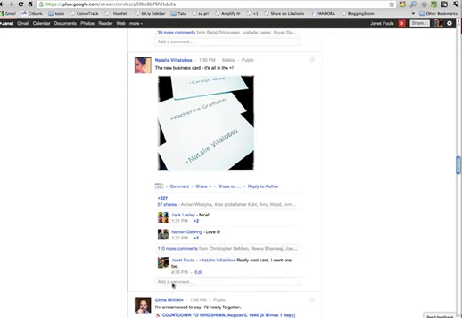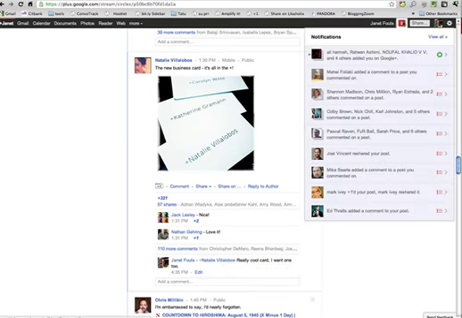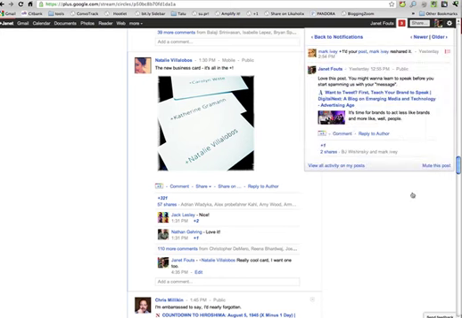Now the thing is that Natalie is going to see a message that I replied to her, and it's going to show up in her notifications up here at the top where this little box is. And what's going on in this little box is if Mark Ivey plus one'd my post, so he clicked the little plus one sign, and he also shared it with his network. Now I can go and look and see that post that he shared. And I can see if other people have shared it too. BJ Wyszynski shared it. I can plus one it.